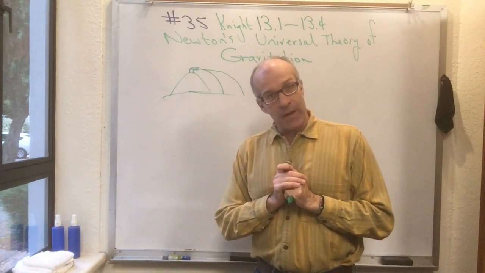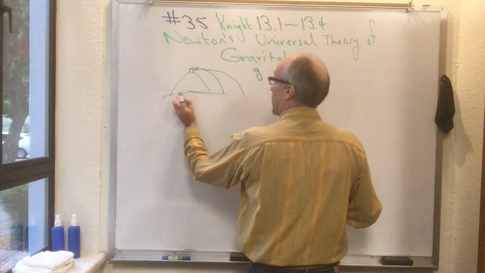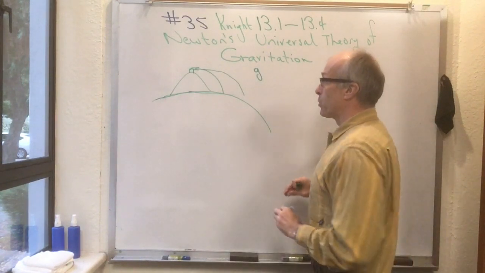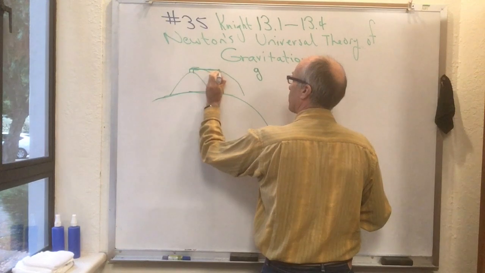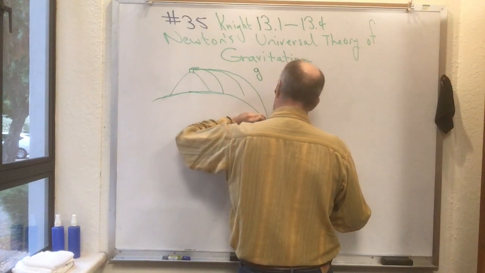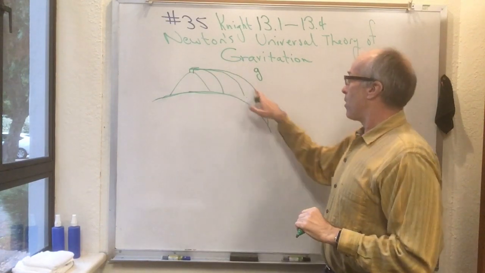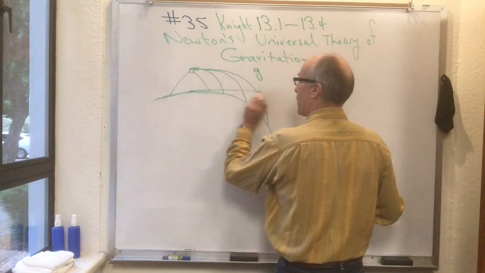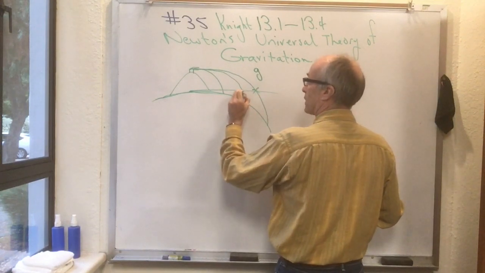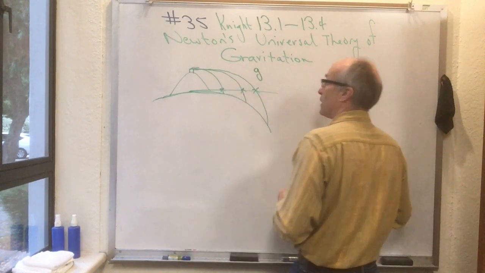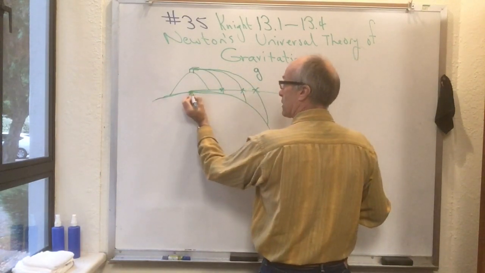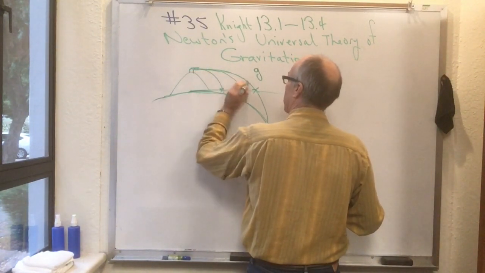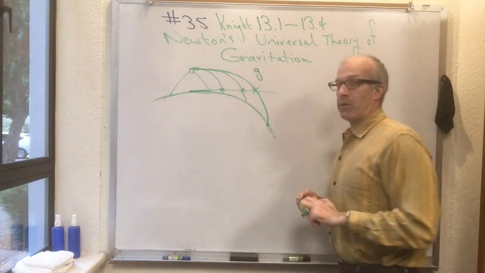And then Newton says, suppose I've got a super duper duper cannon. And now I'm going to start drawing in the curvature of the Earth here. Suppose I shoot it so hard that the actual curvature of the Earth really gets noticeable. Well, not only is that cannonball going to go further because it's a super duper cannon, but it's going to go further because if the Earth was flat, it would have hit over here. Just like the second one would have hit there, and the first one would have hit there. This is such a super duper cannon that it's noticeable that the Earth's curving away. So it's going to get further because the cannon's bigger, and further because the Earth's curving away.